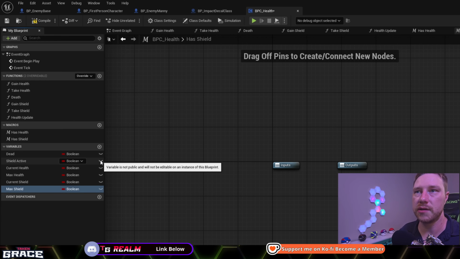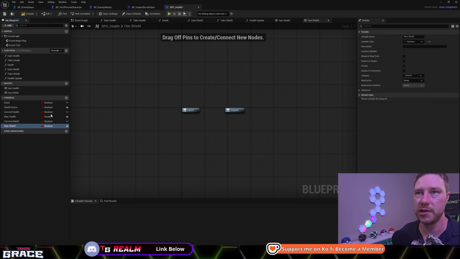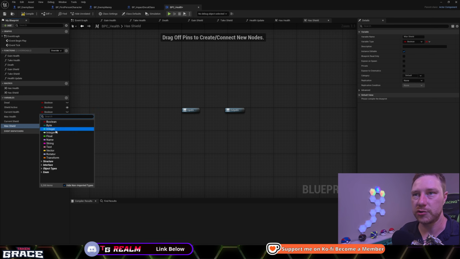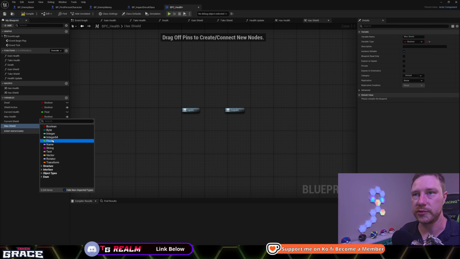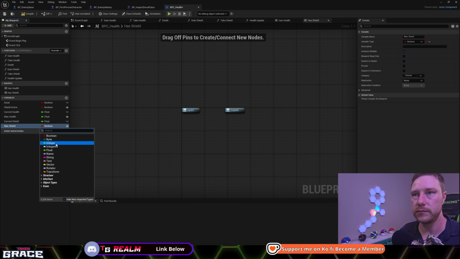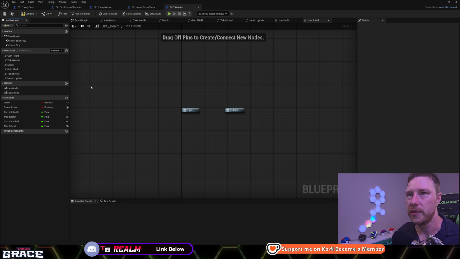Okay, and shield active, max health, and max shield are going to be instance editable, so we can edit them for every different type of enemy that's on the map. And then these are all floats as well. So we'll do these here. All right, there we go. So that's all set up.